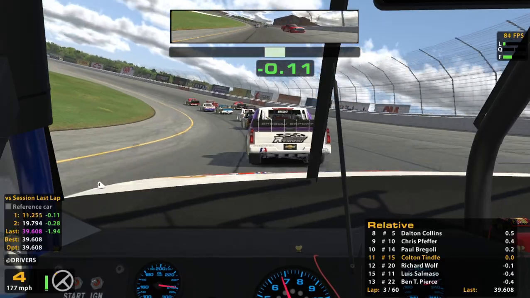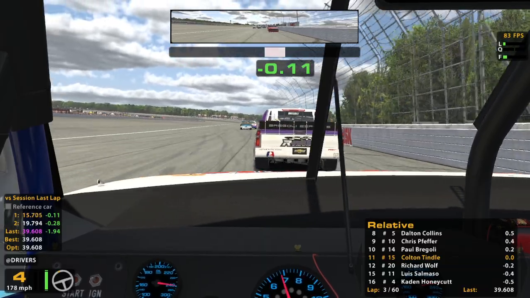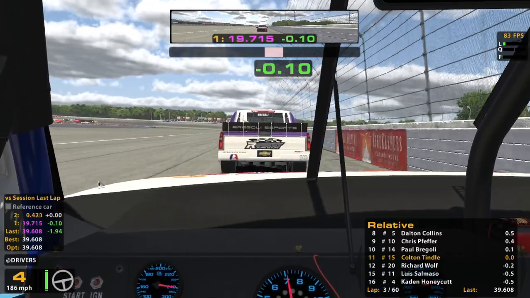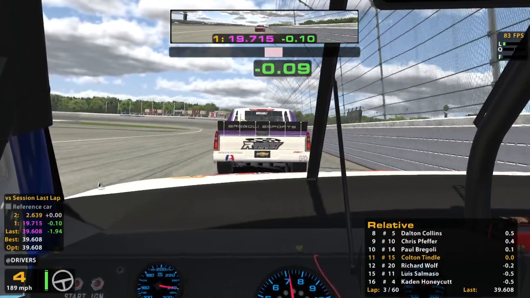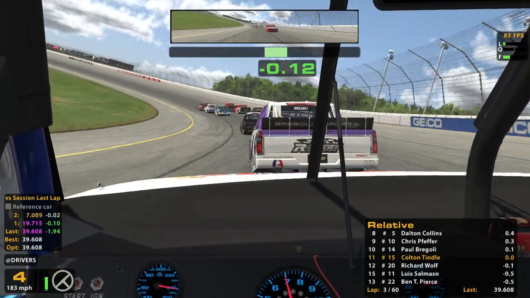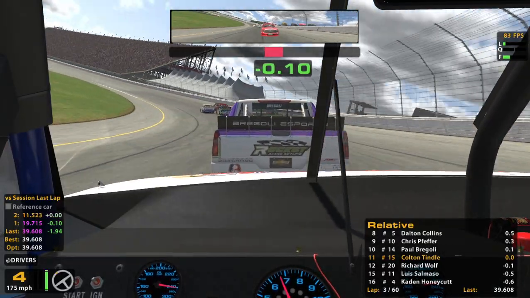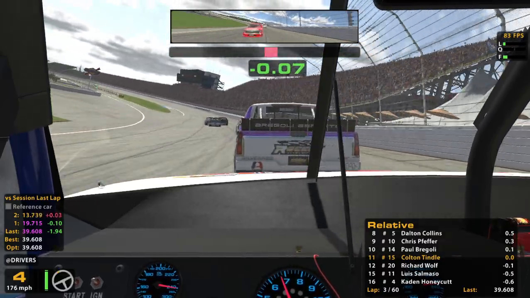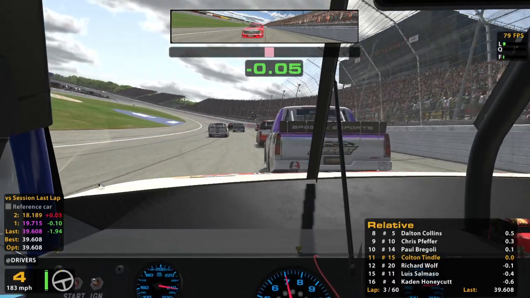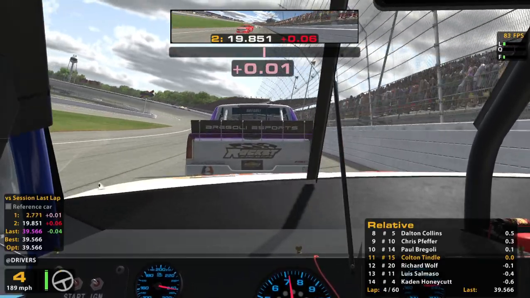I think what I'm going to try to do to save tires is just try not to have full throttle mid-corner. Maybe that'll help it out. And then, of course, keeping the wheel straight as much as possible. Kind of like three wide up there. That's making me nervous. Racing hard on lap 3, heading into 4.